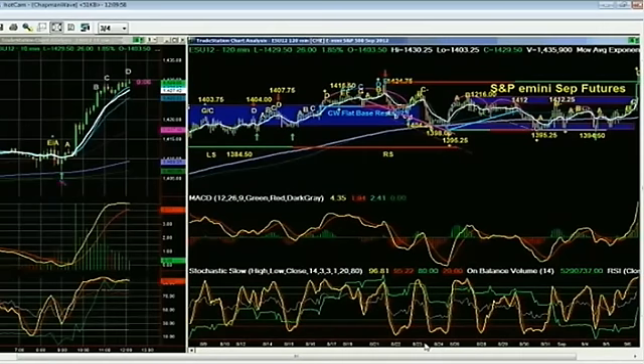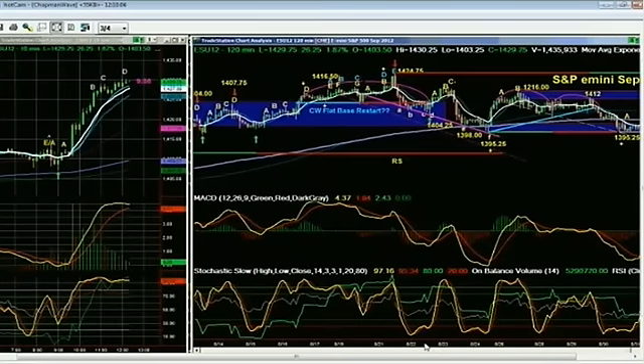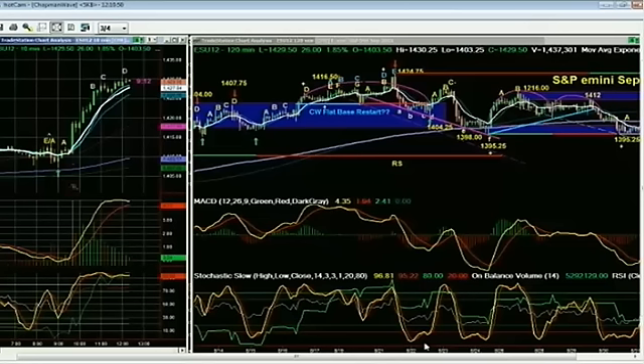The 10-minute chart has made a number of Chapman Waves. Let me quickly describe my work. I look for the lowest low bar, the most obvious low bar — this is the easy way to do it. I merely want to count four successively higher highs and grade them: Peak A, B. If B is taken out by C, invariably you will get a D. In the less than 10-minute time frame I use something called the phantom peak. I've done it here because there have been two since the low today — that low back at 1407 — soon after the economic news came out, which seemed to be good, then bad, then good, then bad, and we're down.